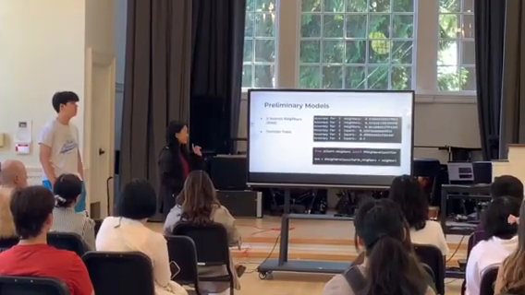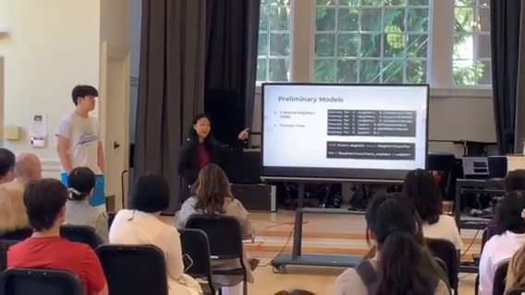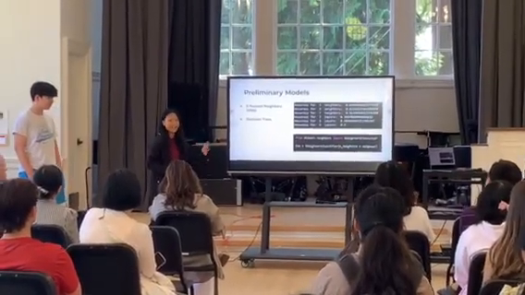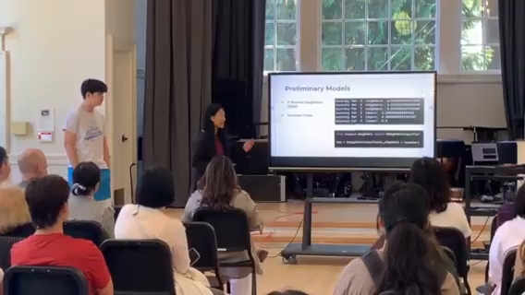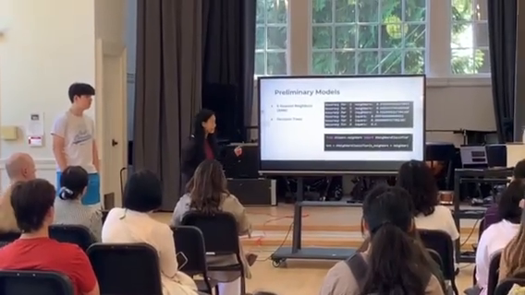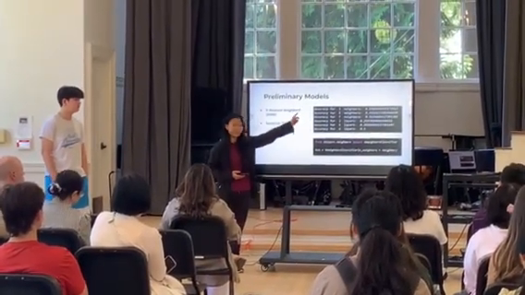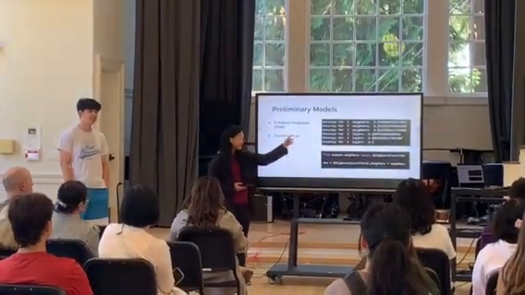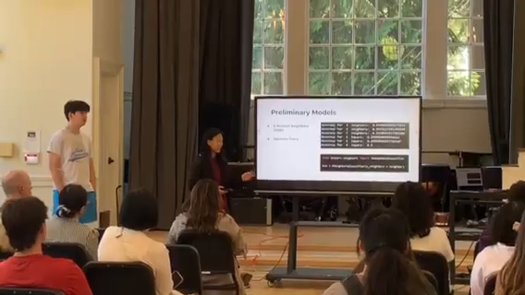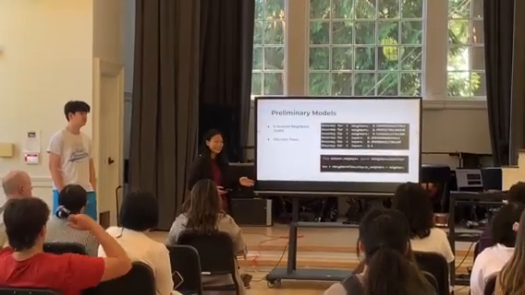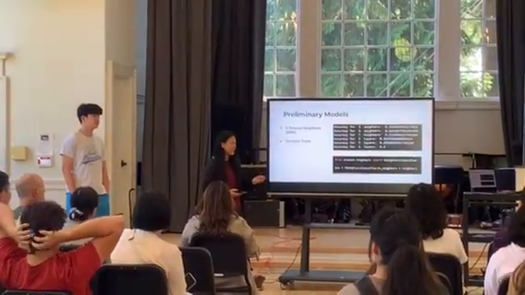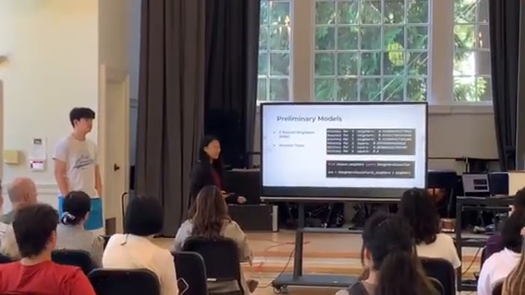So we did some preliminary models for k-nearest neighbors and decision trees, and we don't really have the time to get into how they work, but the important part is that they are not very accurate. So for these k-nearest neighbor ones, you can see that the accuracy is only about 50%, and then for decision trees, it's like 25, 30%. And for context, because we're sorting the images into 4 different categories, even random guessing will get you 25%. So we need to find a better model.